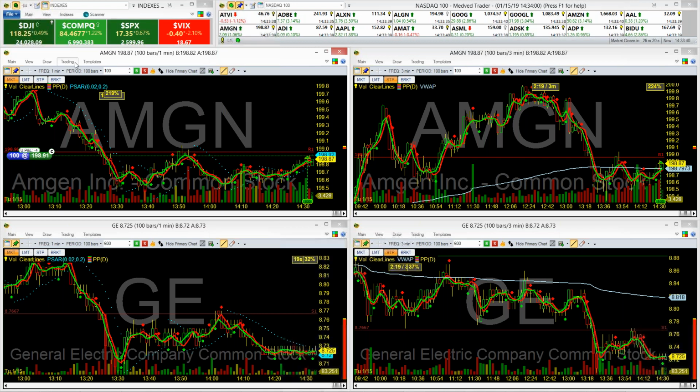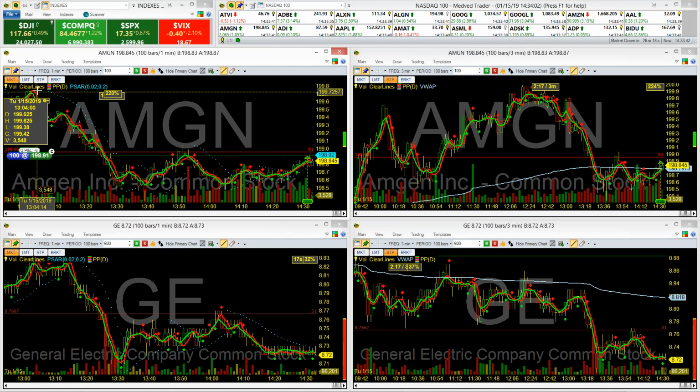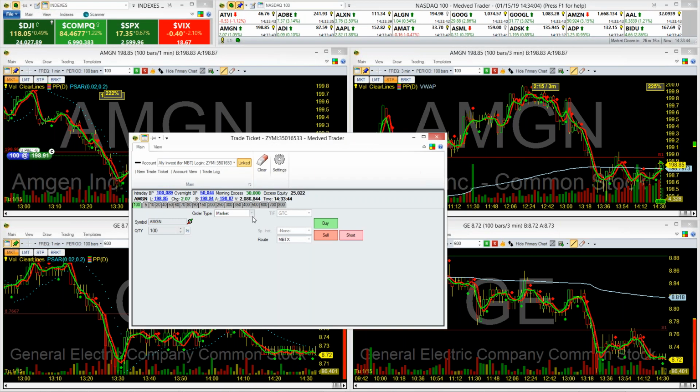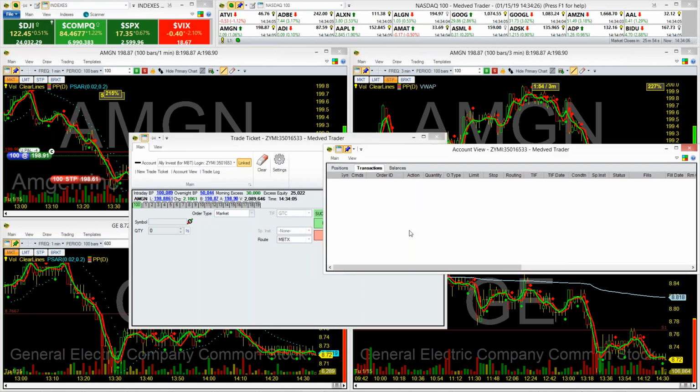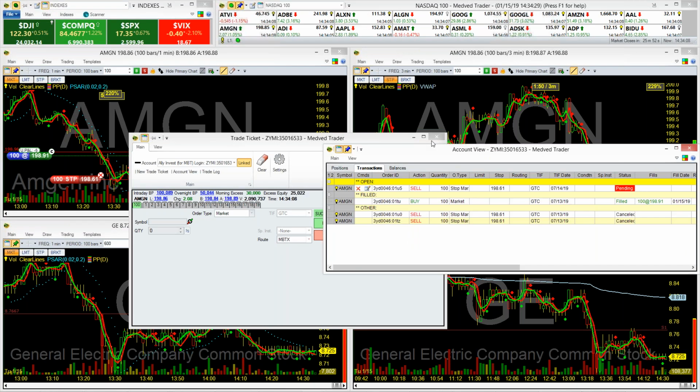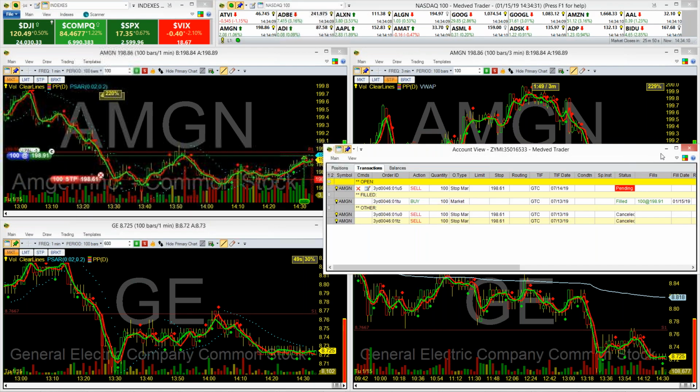Or again, I can go to trading, click new trade ticket, select order type, stop market, select price, 198.61, cancel, sell, and now I have a pending order, and you can see it now appearing on the chart.